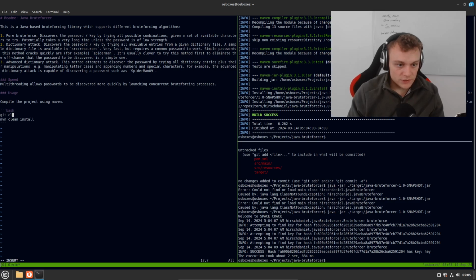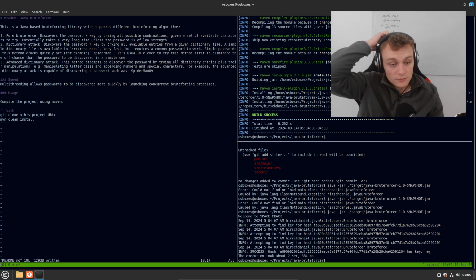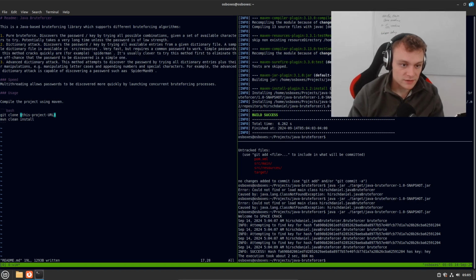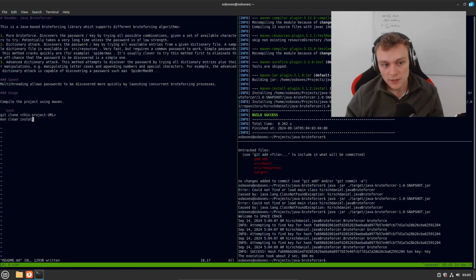Maybe also git clone this project URL, maven clean install. I'm adding this project URL like this because it might change. I don't know.